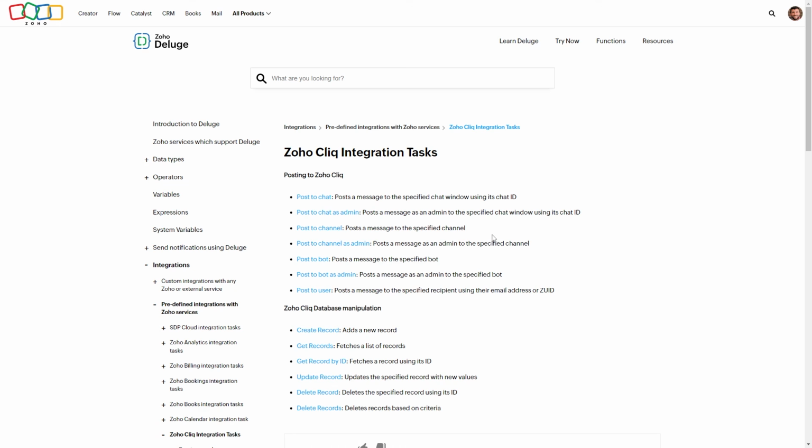So that's how you schedule a recurring message in Zoho Cliq. It's really as simple as copying and pasting and adding your custom message, but it also has the possibility to be a very powerful feature once you start getting more comfortable with using the Deluge scripting language. And I would encourage you to learn more about it because it does have a lot of potential to help you automate your business.